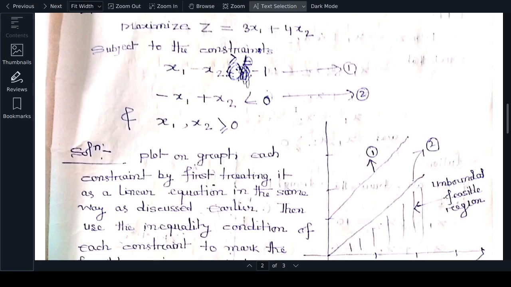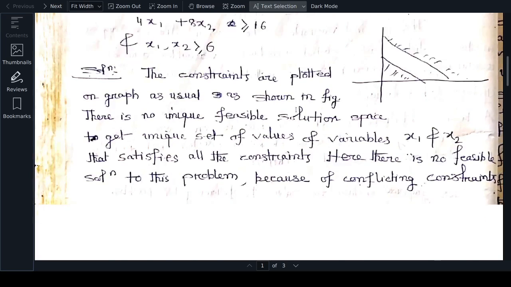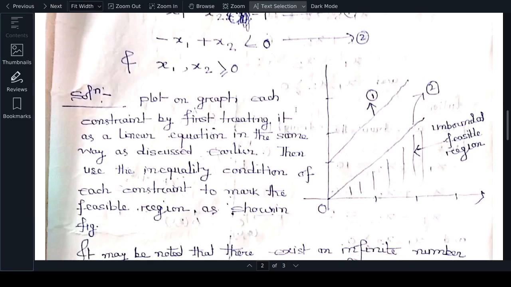And you see, this is the feasible region we already got, but is it bounded or unbounded? Unbounded. Yes, unbounded. You see, this is unbounded because in the right hand side region, all the points satisfy, which means if you substitute any values of x1 and x2, then they lie in the feasible region, and there is no restriction, there is no boundary. So this gives us an unbounded solution.